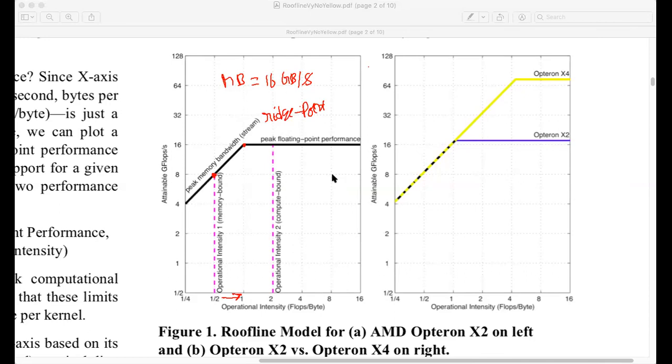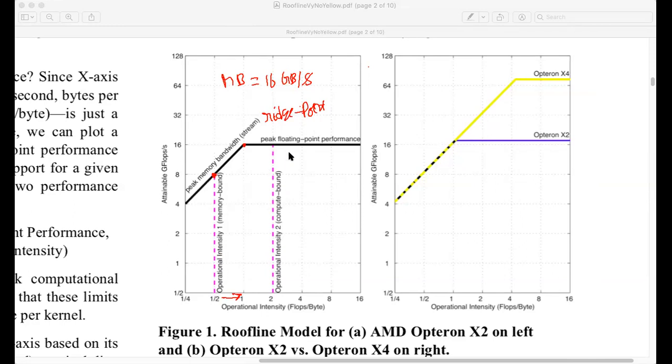Like for example, you are designing a processor and you say my processor can perform 1 teraflops per second. Right now the operational intensity of your program is half. In order for you to hit that 1 teraflops roof, 1 teraflops means 1000 gigaflops, the operational intensity of the program has to go from half to maybe 100 or 1000, something like that.